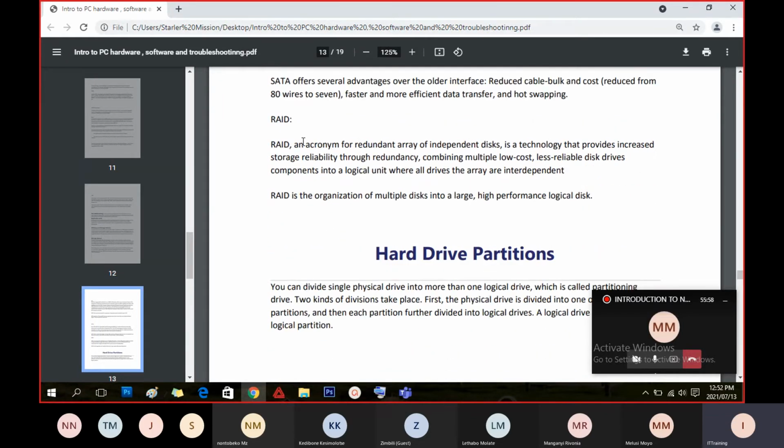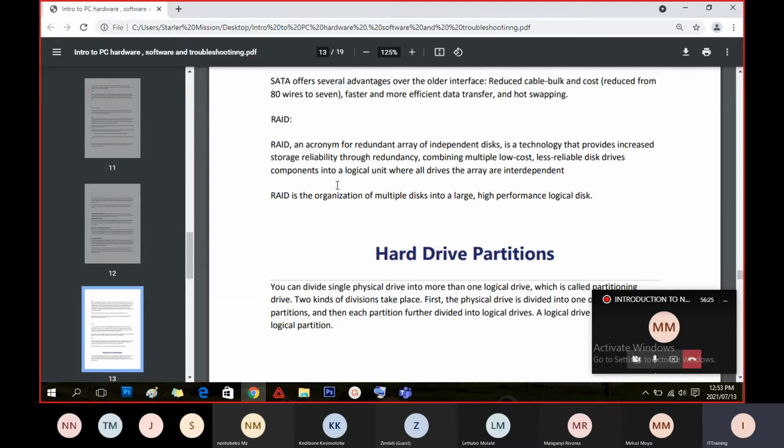Okay, RAID. RAID, an acronym for redundant array of independent disks, is a technology that provides increased storage reliability through redundancy. So guys, this is just to say for storage capability, there's a technology called RAID, whereby we have more capability of storage.